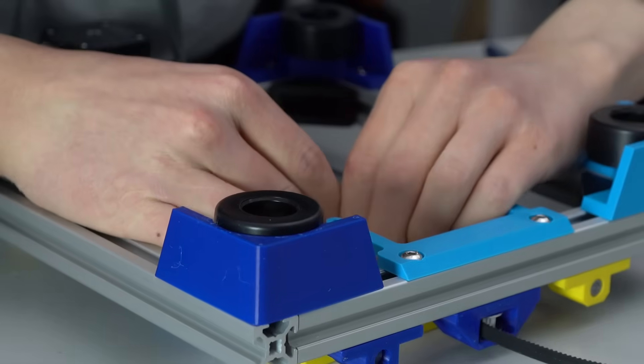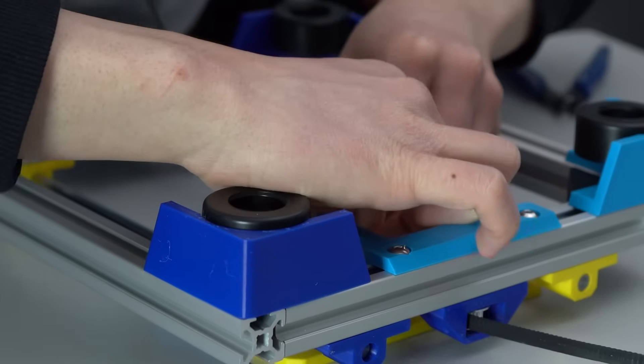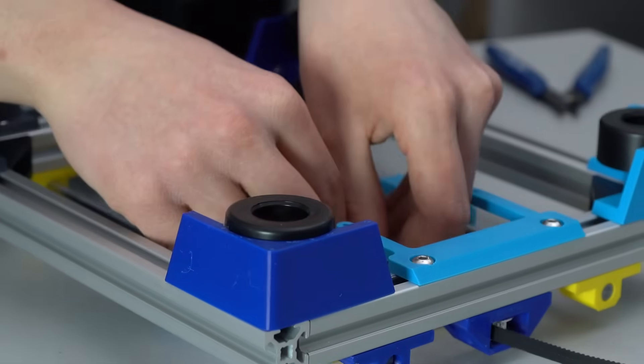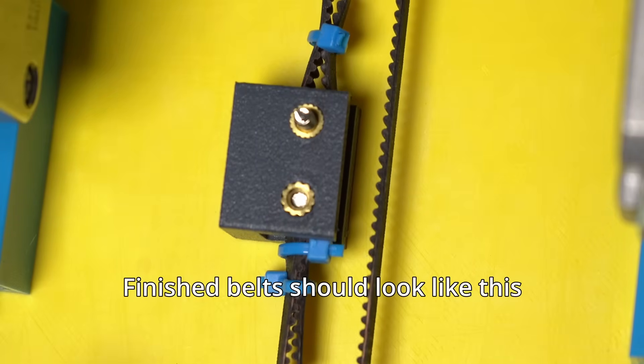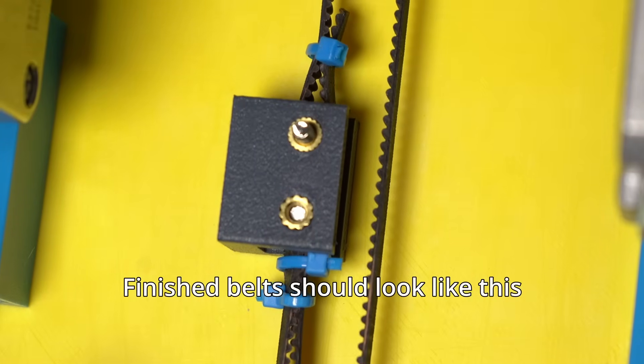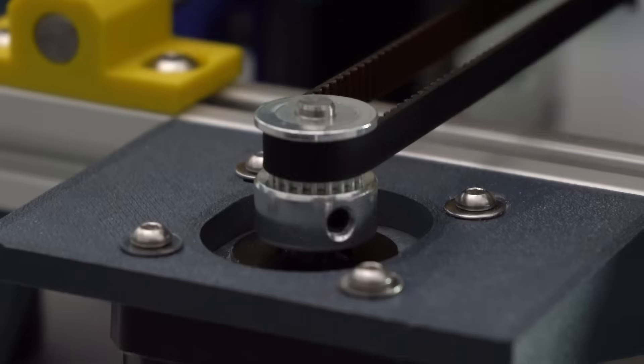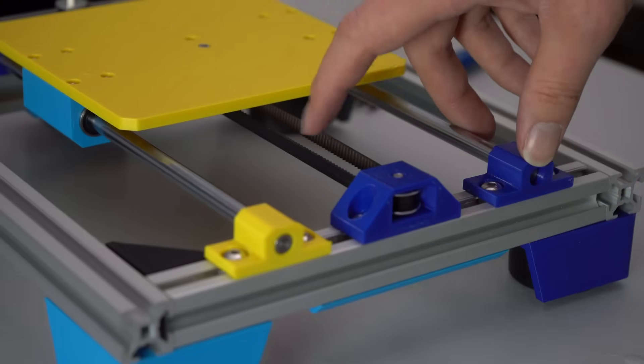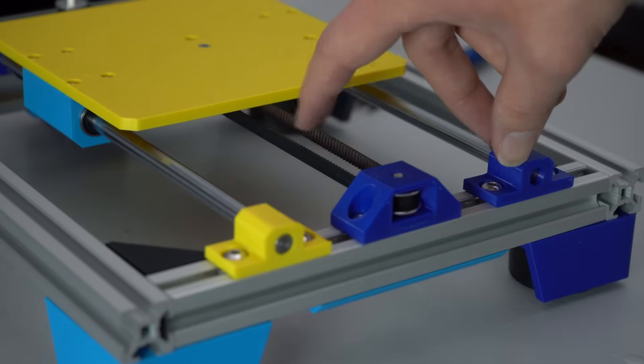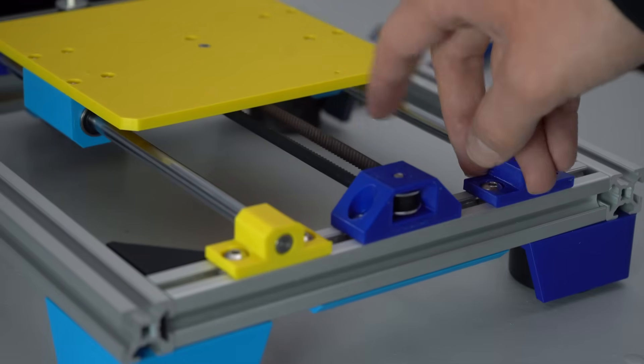With the belt holder piece attached to the bed, you can zip tie the end of the belt around the screw, and then run it around the rest of the loop. I had to just guess and check the position of the pulley on the Y-stepper motor, and I ended up with it in this position here. Take care to pull the belt as tight as you can when first installing it, as you don't have a whole lot of room to tension on the motor mount itself.